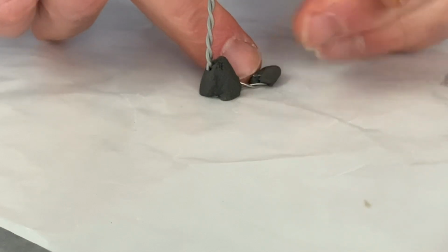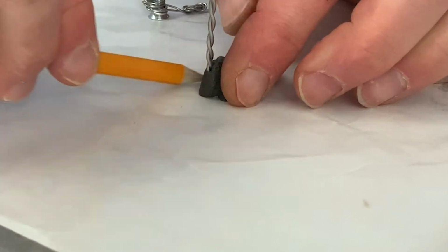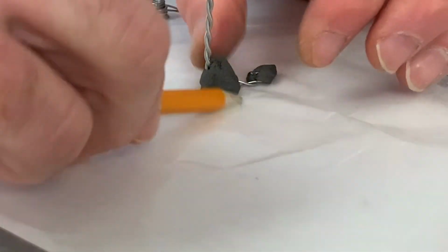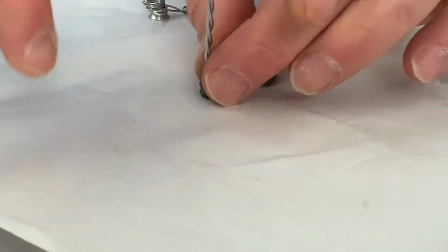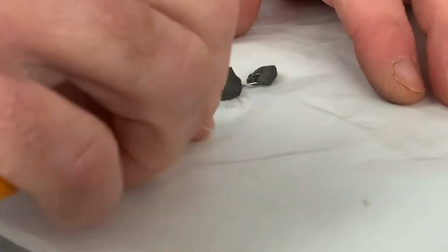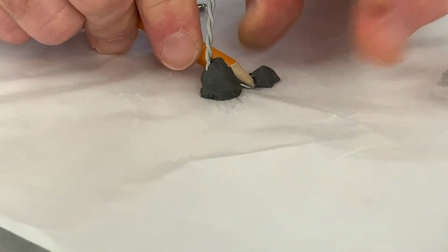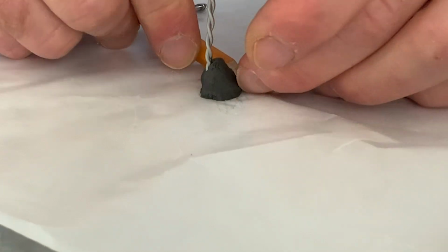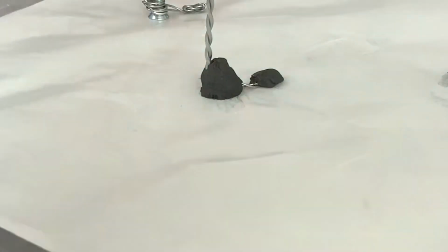Now, one thing I would suggest is if you have a pencil or some other piece of wood, use it, because you can use it to get that epoxy to really smash in. The idea is you want the epoxy to be adhering to the wire and to the bolt. And the way you do that is by using the pencil to smoosh it in there. And the same with the front. You want that epoxy to really get in that wire so that the wire and the epoxy become just like one entity. So that would be an example of a foot, right?